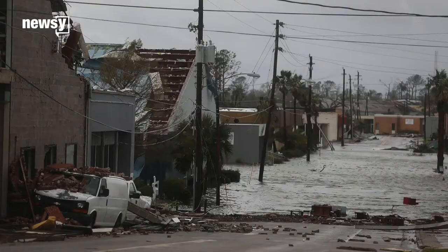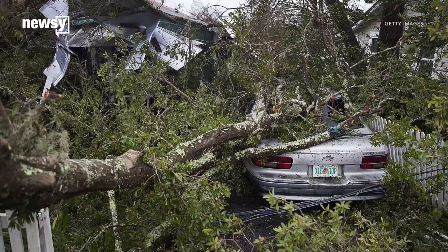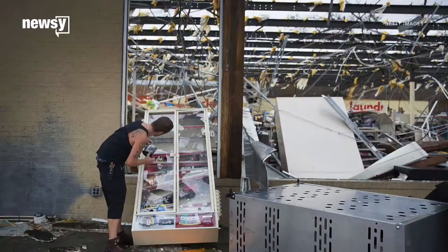The only good thing about where it hit is that it was a relatively not densely populated part of the state. If that same storm had hit in the Tampa Bay area or in South Florida near Miami, the amount of destruction would be incalculable. Although it's called a Category 4, it was only about two miles per hour less than a Cat 5, and its actual barometric pressure was lower than either Andrew or Katrina. This is clearly one of the strongest storms that has ever hit the United States — essentially like a giant tornado, flattening everything in its path. It gained strength so quickly earlier this week, it kind of caught a lot of us off guard.